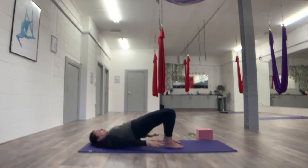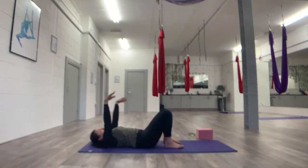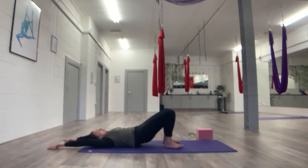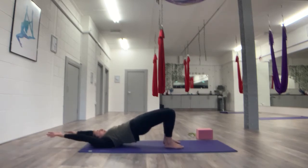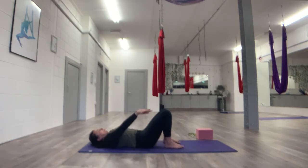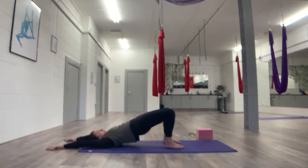All four corners of the feet nicely nestled into the mat. And just increasing your range of movement as you go. So when you're lifting those hips up, really press the hip bones up to the sky, roll the front chest wall towards the chin. Lovely, the last one. Lovely.